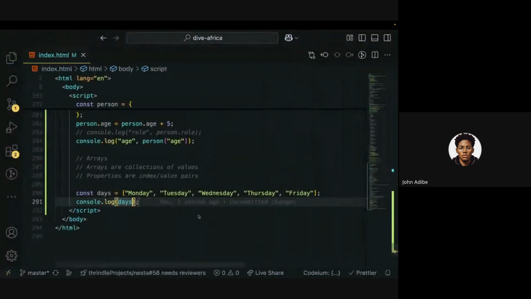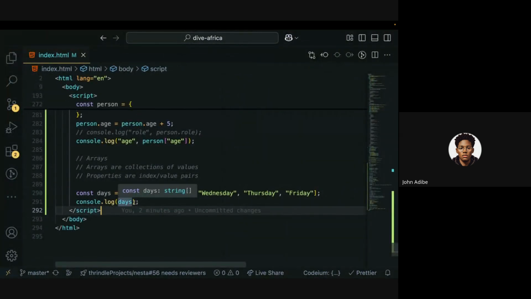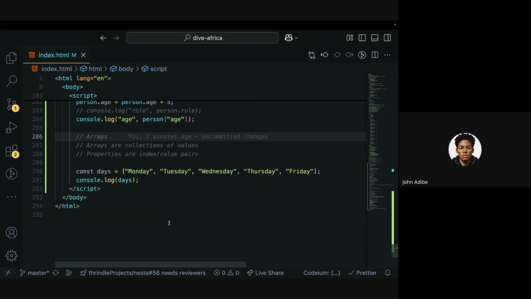And yes, you can say index of this, how to select a particular index in arrays. In objects, you just select the property, person.age. But in arrays, you cannot say dot because you don't know the particular one you're selecting, right? You just put a square bracket, open and close, then say the index of that particular one.